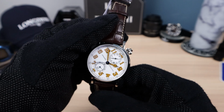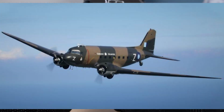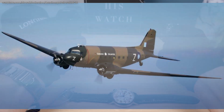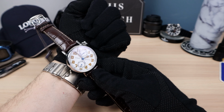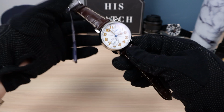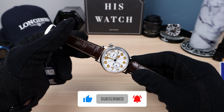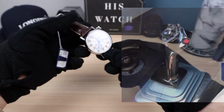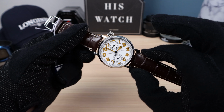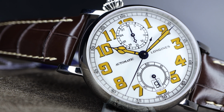It was for pilots. Let's check out in 1935 a plane. This is the DC-3 in 1935. So you can see the yoke. The yoke is like this. So the pilots wear the watch on the inside of their wrist like that, and then they can see the time perfect. Okay, so that's very cool. Even nowadays with the new side stick on the beautiful A350 from Airbus, if you wear it like that and you're holding the side stick, even better. So it works with the side stick and it works with the 1935 DC-3 yoke. We, of course, are not going to wear it like that. I don't know, maybe doctors can wear it like that too for timing, because they usually wear it on the inside.